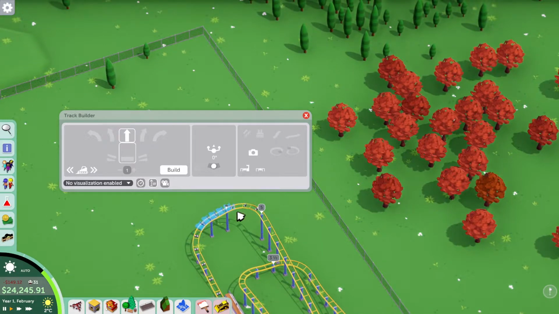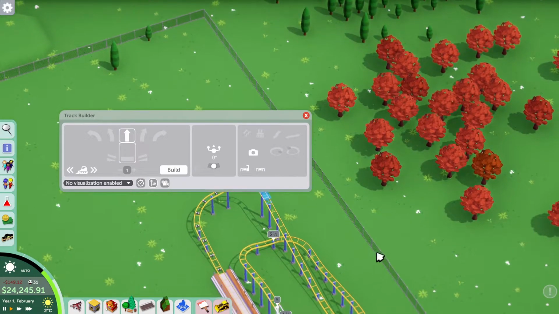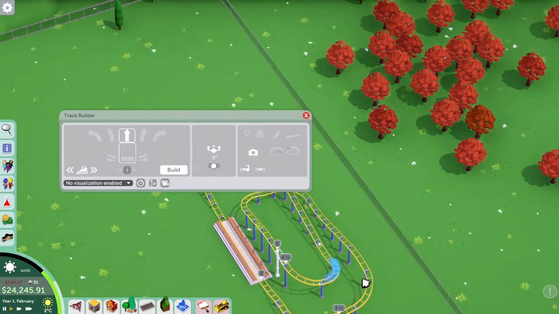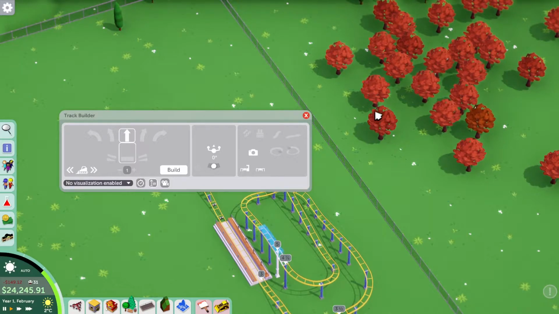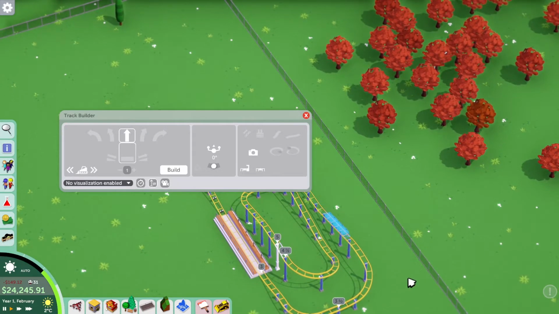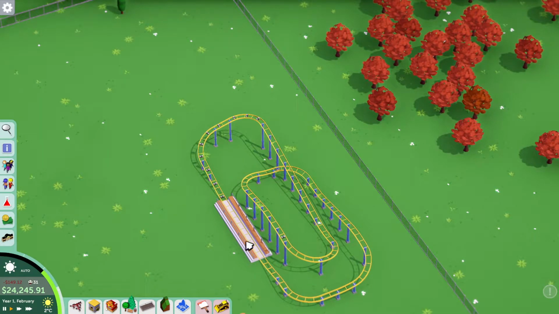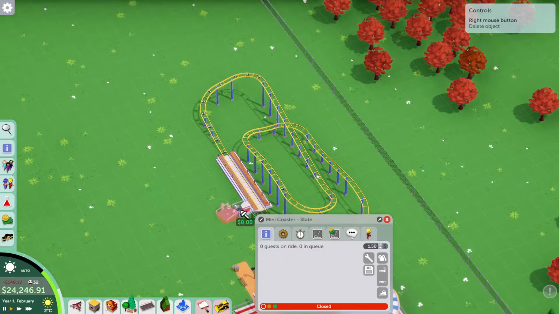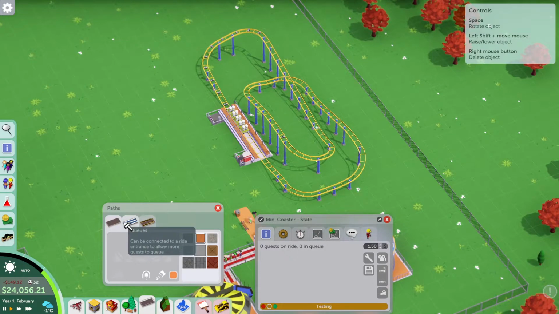Let's have a look at the test. It's going around. Is that enough? Just. Be interesting to see if we can finish the loop now. Oh yep, excellent. Looks like it's going to make it back to the start. Cool, so we can... Needs an entrance. Alright, we can deal with that. Entrance, exit. Test it while I put some paths in.